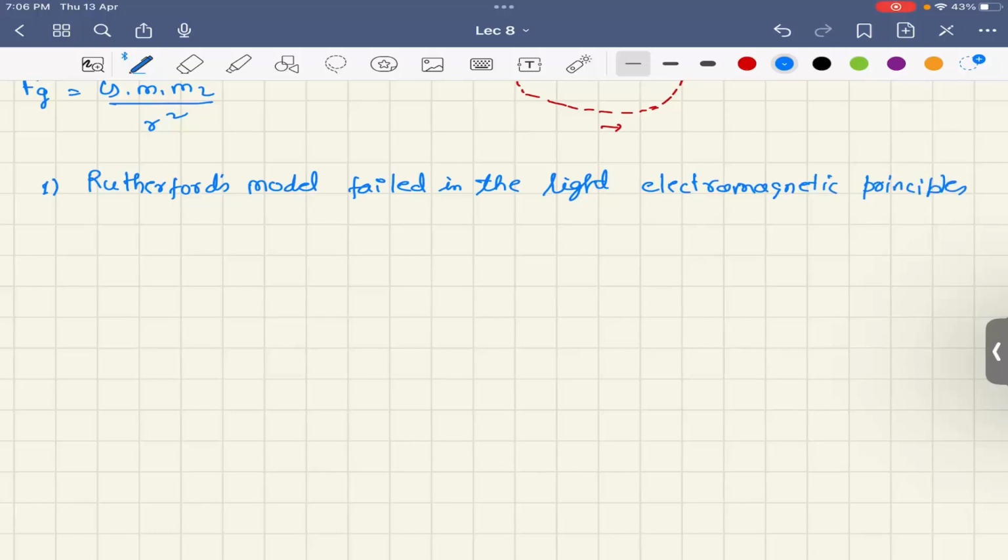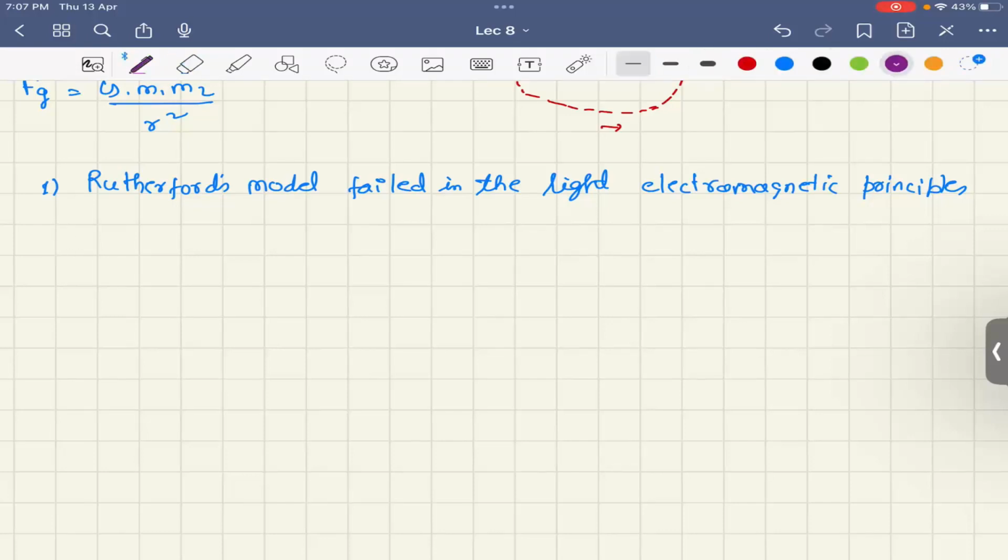It was shown by Maxwell that a charged body moving under the influence of attractive forces loses energy continuously in the form of electromagnetic radiation. Thus, unlike a planet, the electron is a charged body, and it should emit radiation while revolving around the nucleus. As a result, the electron should lose energy at every turn and move closer and closer to the nucleus. Let me write this down, and then we will discuss it.